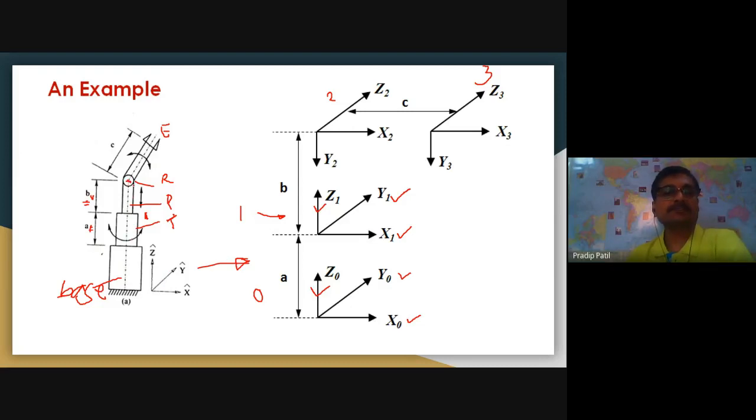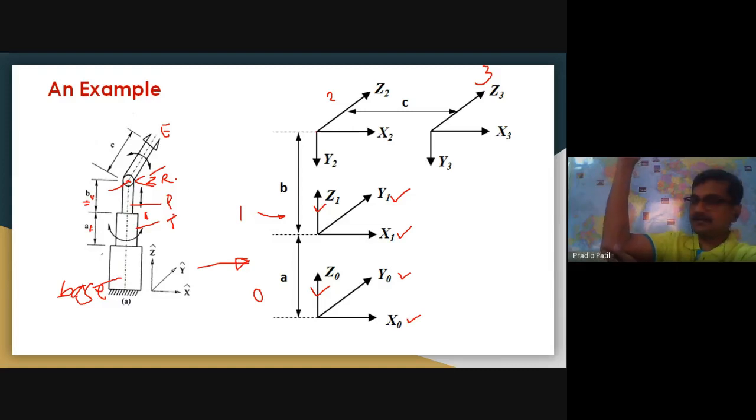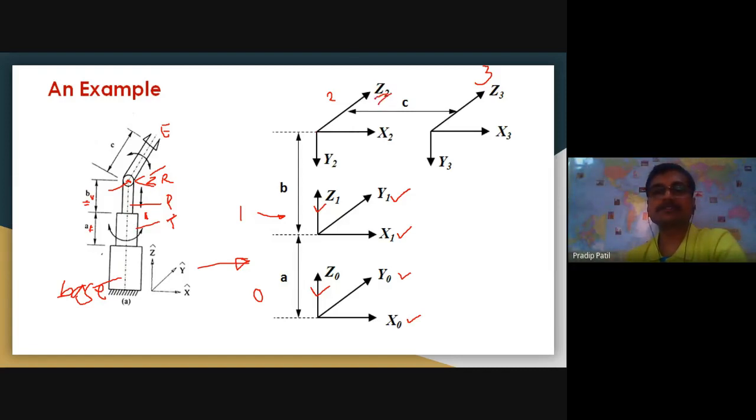Now the next frame is over here. The reason is because this is a joint. So the first joint is here and I define the frame over here. Second joint is here, I define the frame here. So I have to move from this point to this point, this to this. Now how do I define the z-axis here? The z-axis here will be like this because it is having a rotary joint, for example, just imagine like this. So it is rotating like this. So the axis is horizontal. That is why the axis shown, z2, is horizontal.